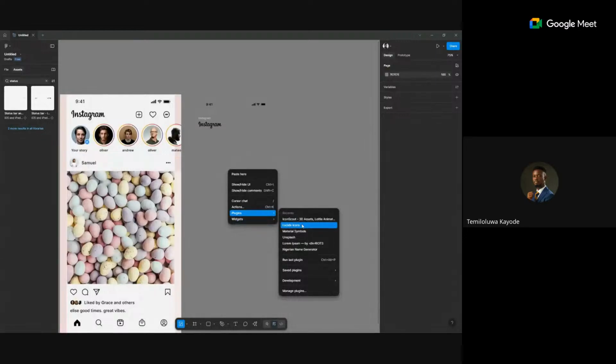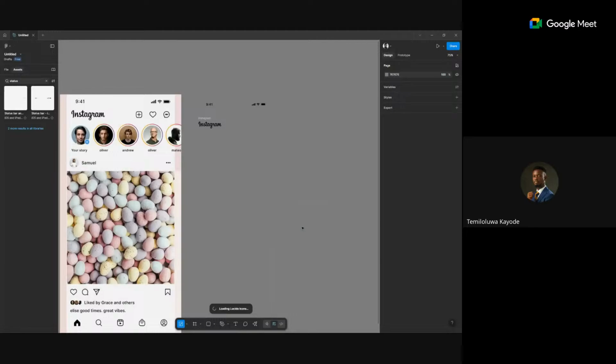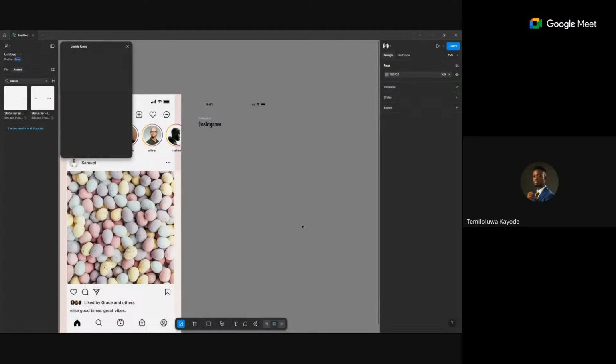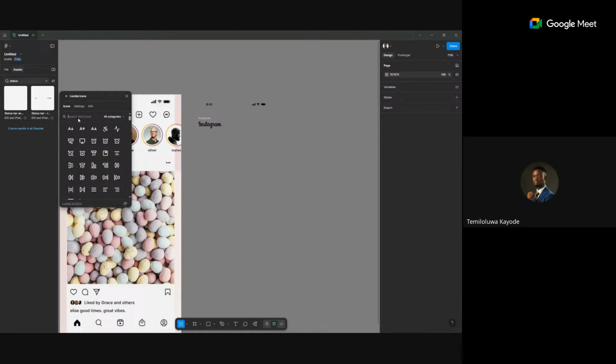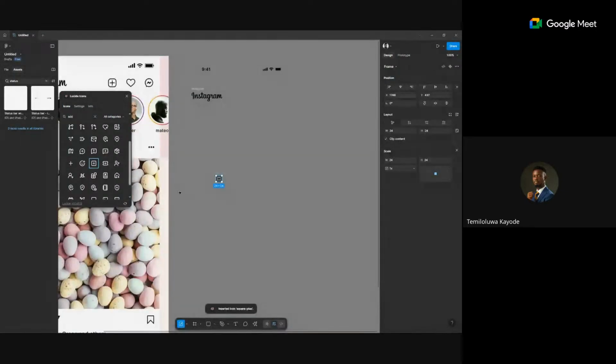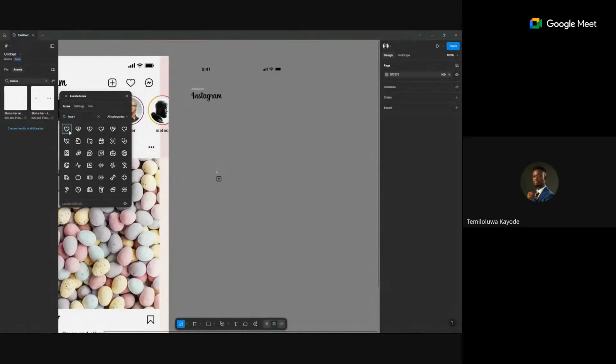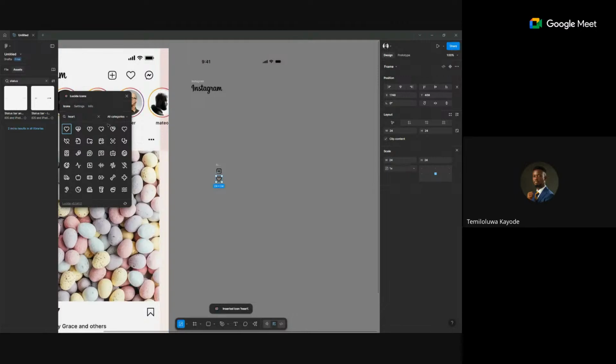Let me use Lucid. Let's use Lucid. So let me see. Add. Okay, I'm not trying to make it perfect, so I'll just work with whatever I have. So hearts, and the last is charts. Most likely will not get this exact icon. Yeah. Let's use this. This looks closest to it.